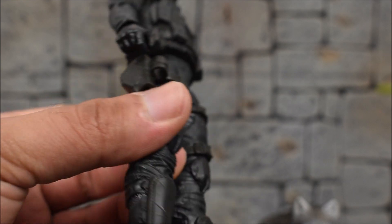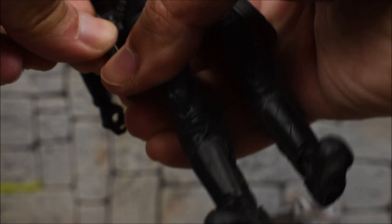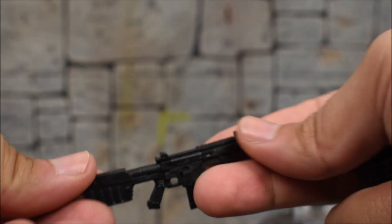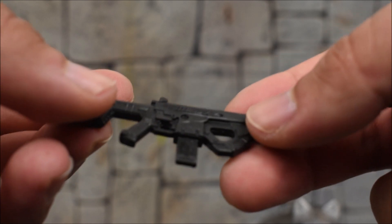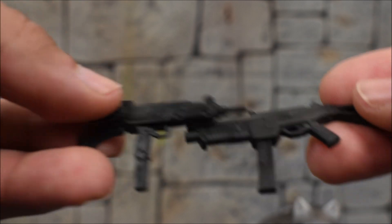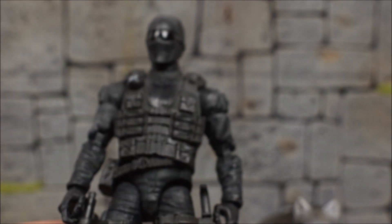There are all the little pouches and slots — looks like we can slot in our bowie knife. We can slide it in just like that. And then we get a little circular slot, which I assume is for the suppressor if you want to holster it — the Series 1 Snake Eyes did that too, so that's cool. Then we get the pistol slot. You're not really going to holster your other three guns. This is also cool because if you have the Breaker and RAM Cycle figure, you can give one of these extra guns to that Breaker figure to hold while he's on the bike — make him look more badass.